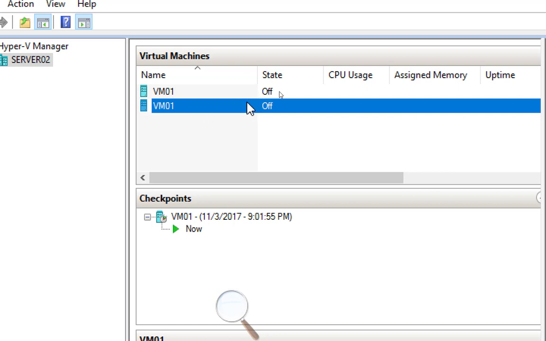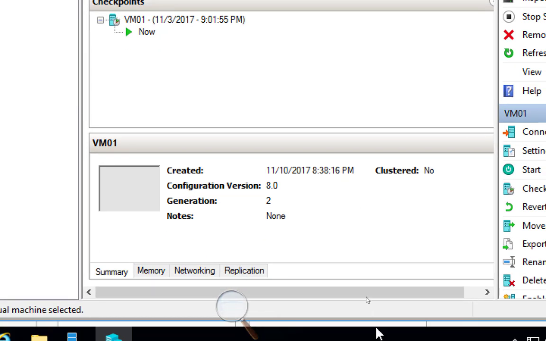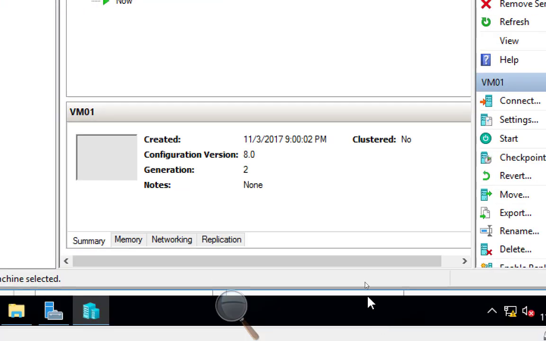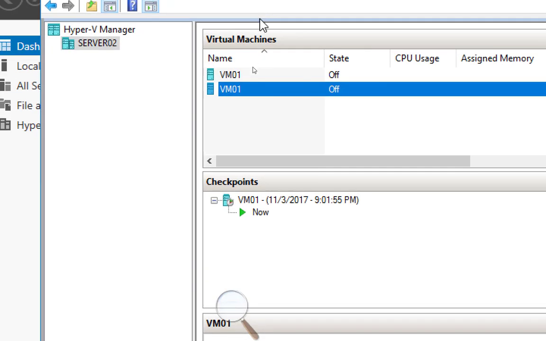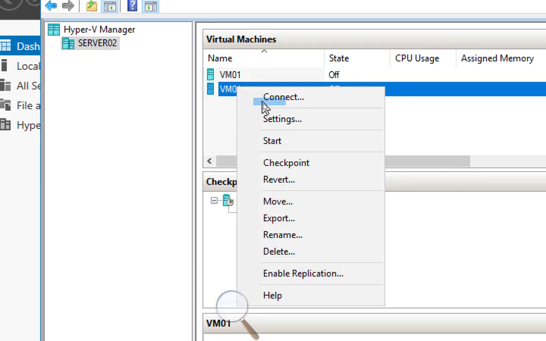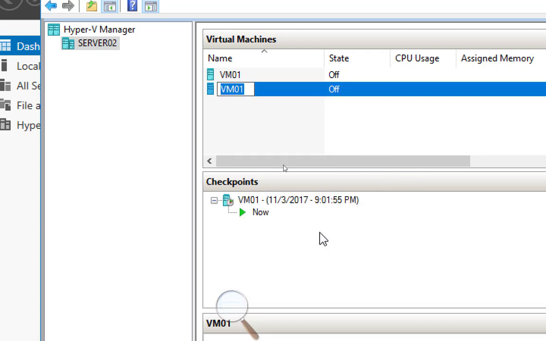So VM01, if we click the second one here and go way down here, this is 11:10, 8:38. If I go to the first one, it is 11:03, 9 o'clock. So definitely the date below will tell us as well. And okay, so I'm just gonna right click and rename this second one to, as we planned, NYFS.